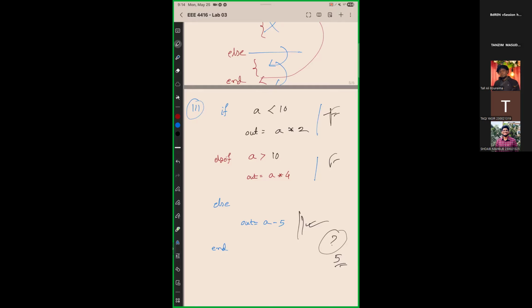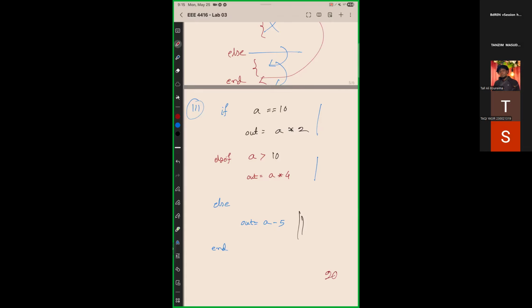Yes, sir. So it goes like this. Again, understand. If I had written a is equal to 10, and a is greater than 10, now what would be the output? 20.